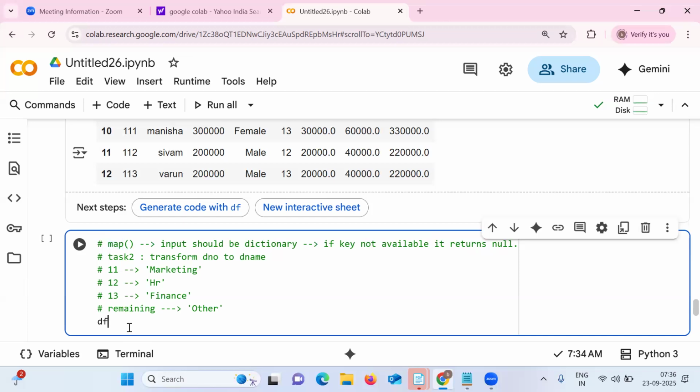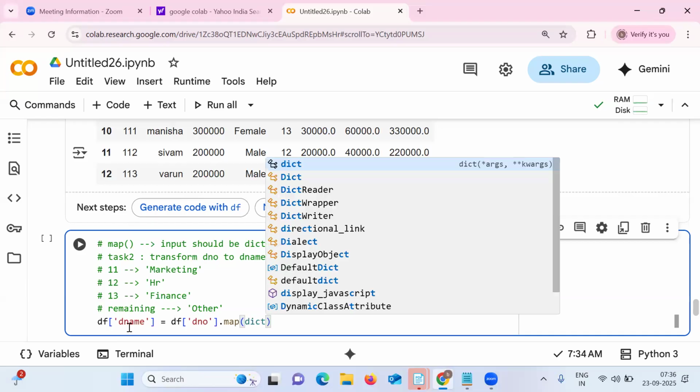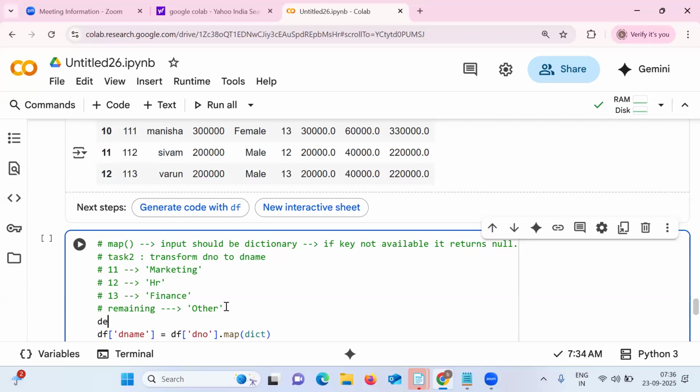Observe the same thing. I'm targeting the department name now. Input is a department number. Applying the map function, your input should be a dictionary. So before this statement, I prepare one dictionary.